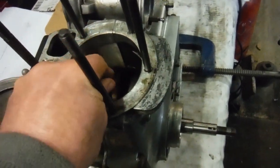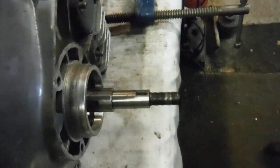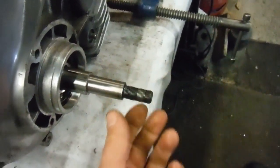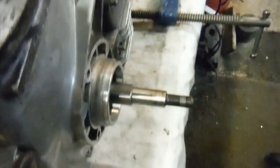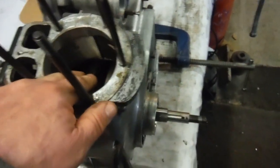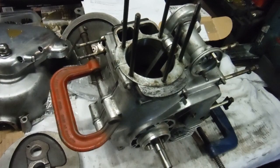This is the first time I've come across this, but I'm very happy with the way the crank spins inside the cases — so I know there's nothing to worry about. There's a very slight perceptible throw right at the end where the threads are on that main shaft, but that's not a worry because the nut will be tightened up against the rotor, and the nut running slightly off centre when done up is not a concern at all. It spins nice and quietly and freely, so the next thing is to get the oil seals into the crankcase, bolt it up, and start putting the engine together. Nice job done.